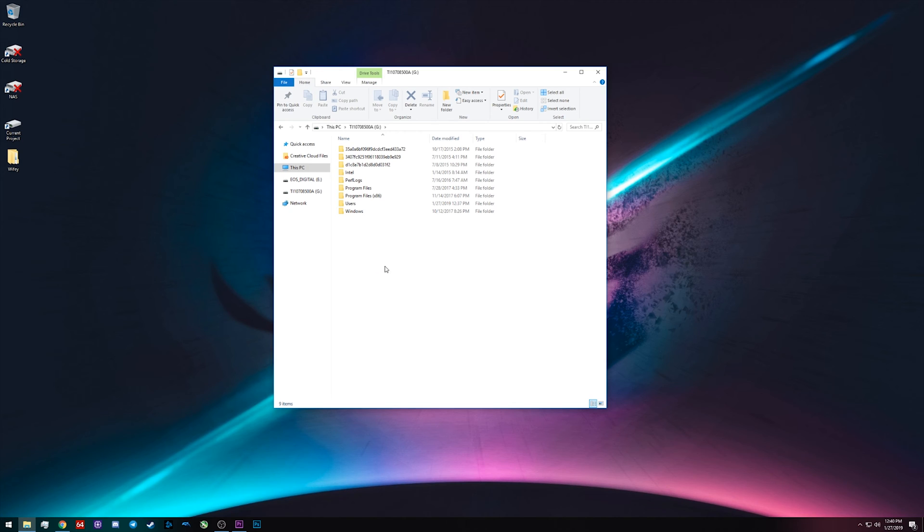If I click into that drive, I can see the file system of Windows from the other computer. To find your specific user folders, go to the Users folder, and in my case my wife's folder is there, showing all her different folders — Desktop, Music, Downloads, Documents, and so on. When you first go in, it may give you an error message saying you don't have access, but just click Continue and you'll get access to all those folders.